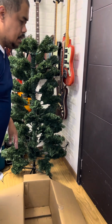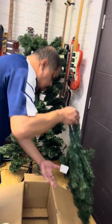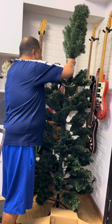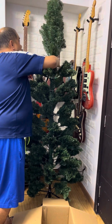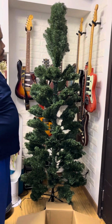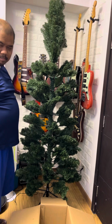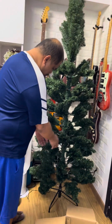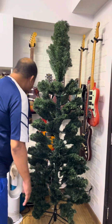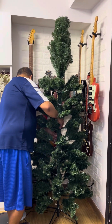And then the top. Finally, it's the last. It's the top one. Yeah, it's 7 feet tall. The Moran Club is clapping for the longest Christmas tree. 7 feet tall.